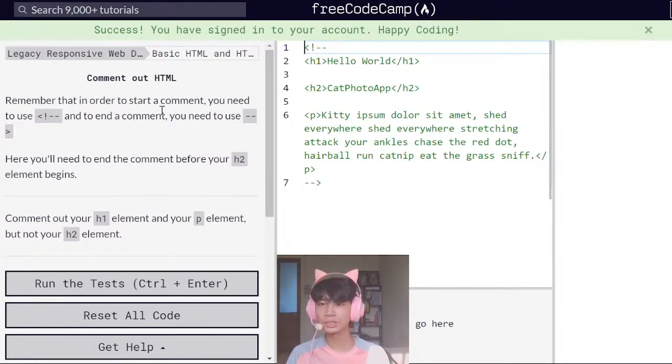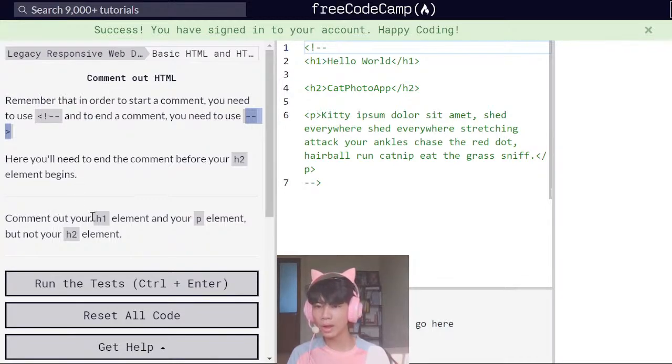Comment out HTML. Remember that in order to start a comment, you need to use this syntax, and to end a comment, you need to use this. Okay, quite understand. Here you need to end the comment before H2 elements begins.